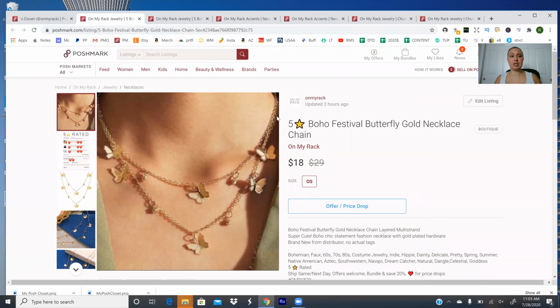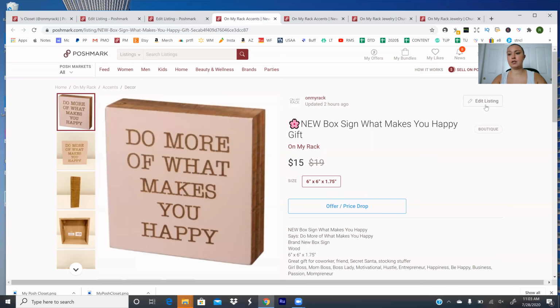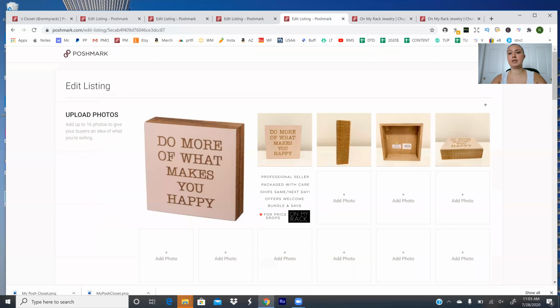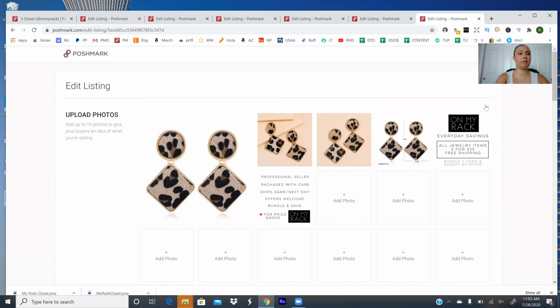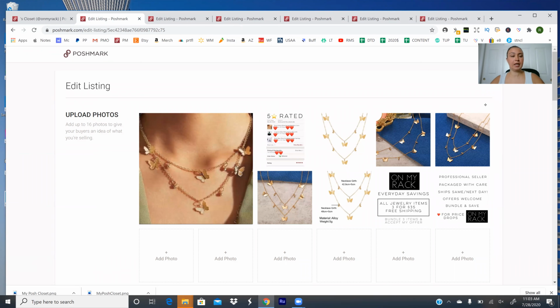So this is my first listing, and I'm going to go through, and actually I might use my little pen, and I'm going to click edit on all of them because that is what is required as a next step on all of them. I love doing things in batch work. So now everything is in edit view, edit format. Back to the beginning. So here's my first butterfly necklace. Here is my second butterfly necklace.